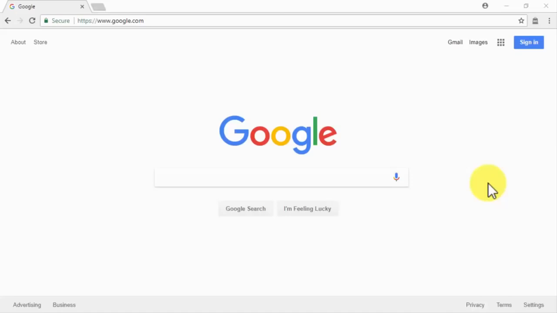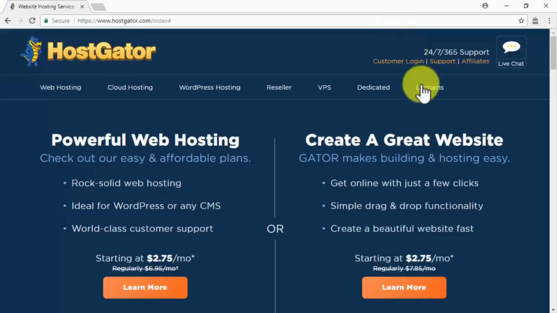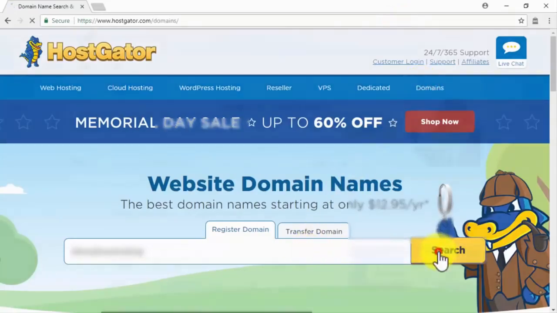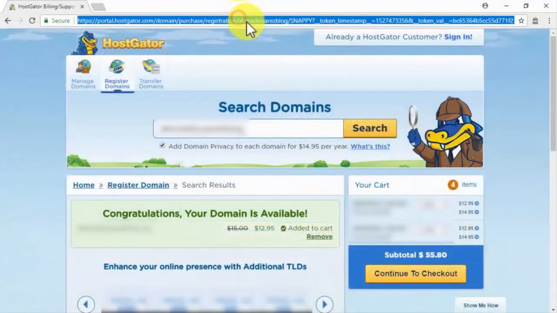So, the first step is to look for a domain vendor to buy a domain for your new AdSense-friendly website and a hosting service where to host it. And we recommend you to use HostGator, as it is our trusted vendor. To buy your domain name, you'll simply have to go to HostGator.com and to click on the Domains tab. Use the domain name search bar on that page to look for a custom domain name. Check its availability, and add it to your shopping cart.